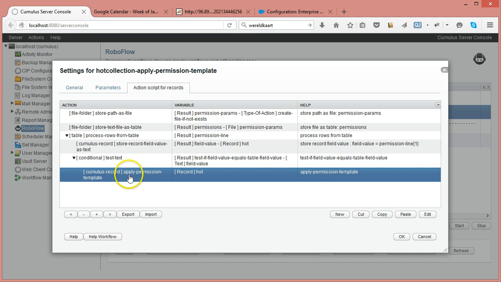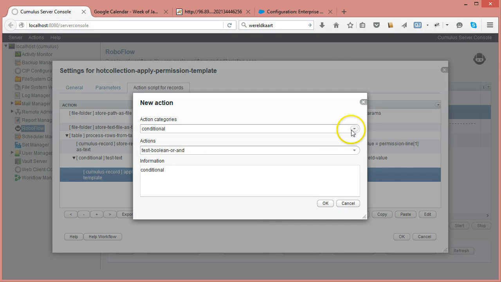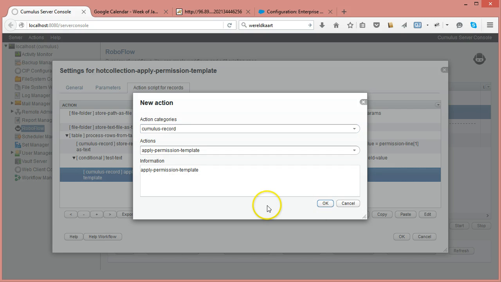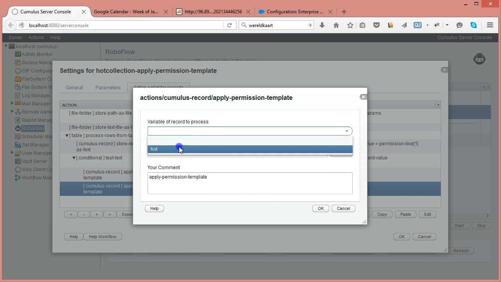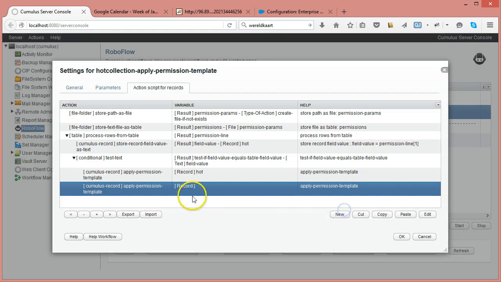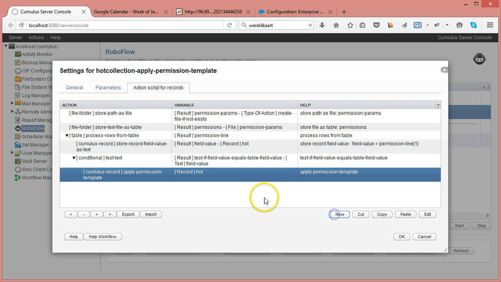And then the last thing to do is I want to store a field value. So I'm going to say new, conditional. No, it's a record function I'm going to do. I'm going to set, cancel. I clicked again on this, too quick. Oh, again, new.